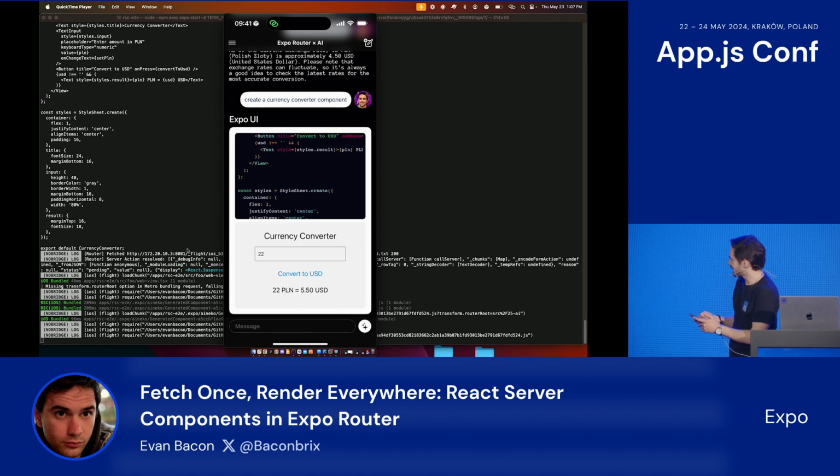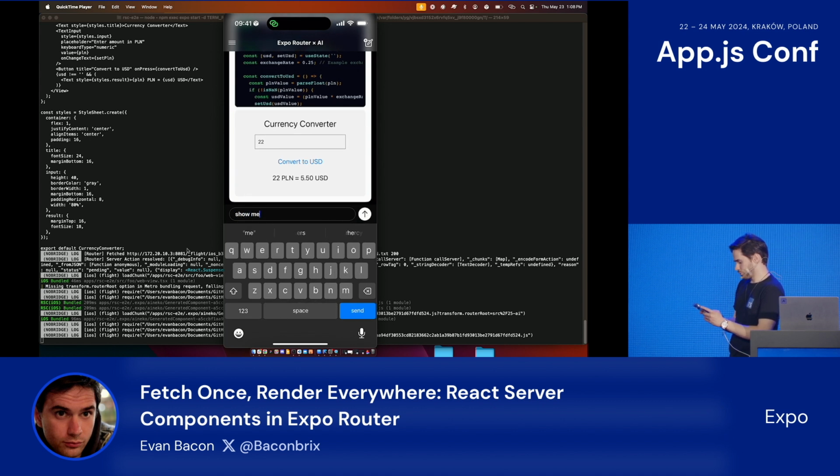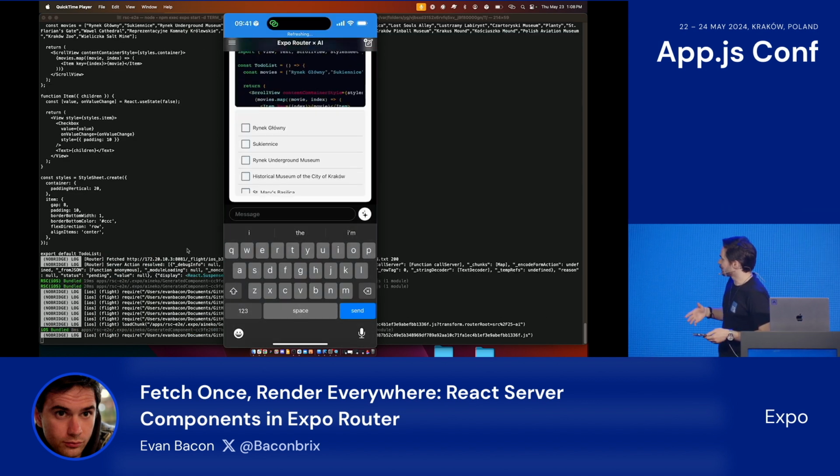This is React Native. It's universal code. It wrote all of this code for us. This code doesn't exist in there. We can scale this out in any direction we want to take it. So we could also say, show me the locations as a to-do list. You know, because I wrote this locations map thing with Vegas in mind, and it doesn't work in Austin, like we just have flat buildings. So a different form factor is better.